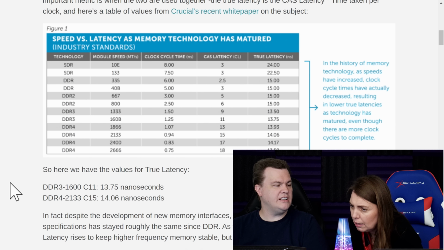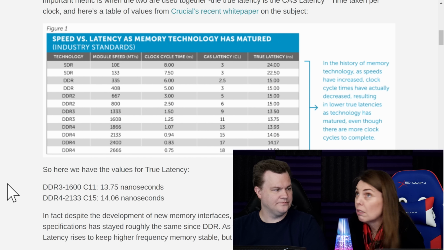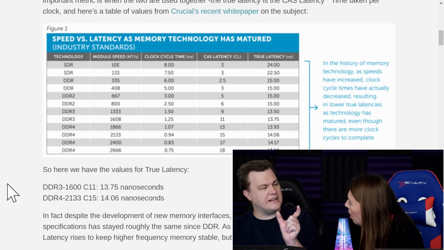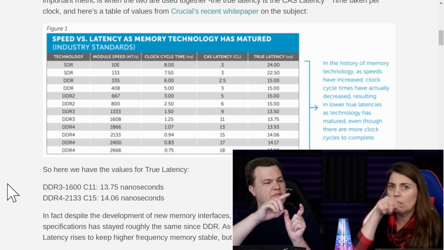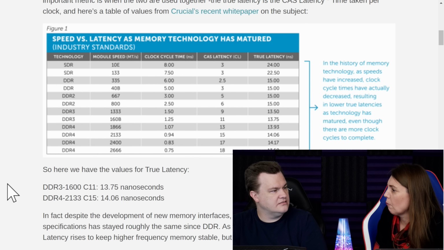How many inches do you think there are between the CPU and the RAM slots? Inches? Yeah, the CPU and the RAM slots, on the motherboard. There's about 3 inches if you go direct, but the traces don't go direct. No, they go from the pads and they go around the sides. There's probably 6 inches of traces.